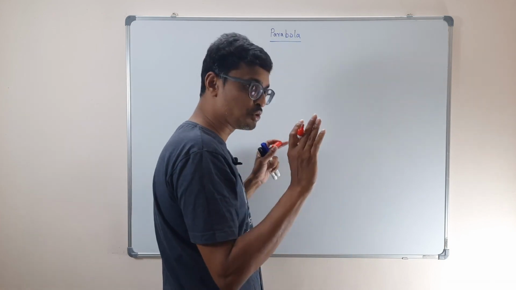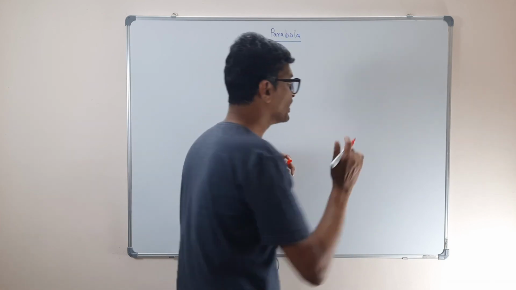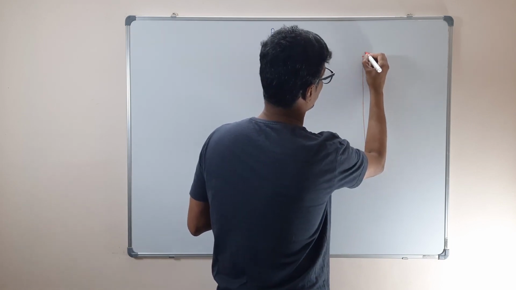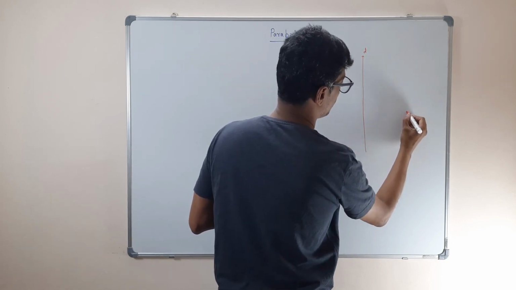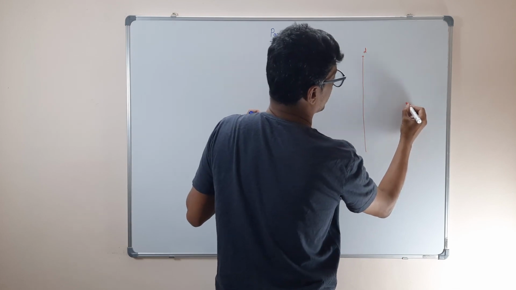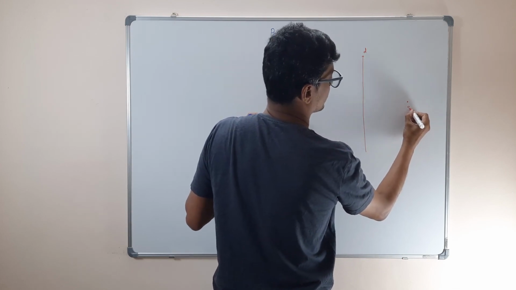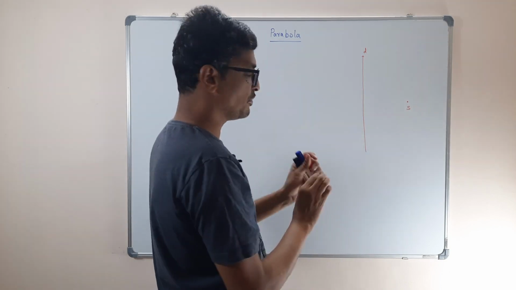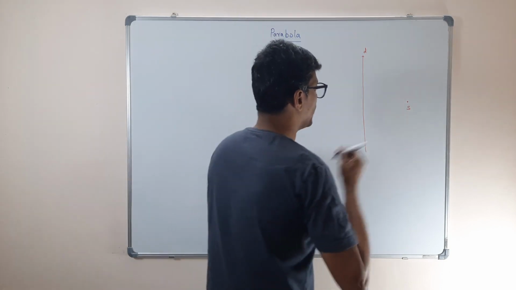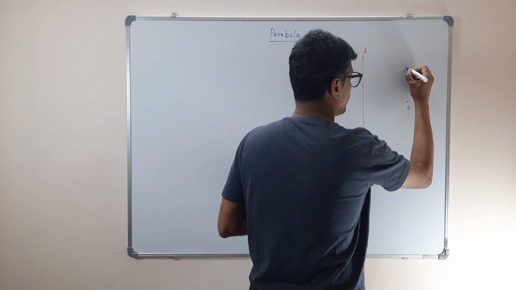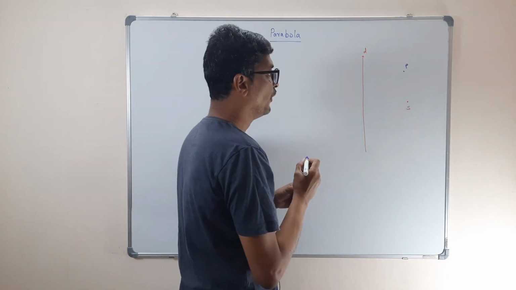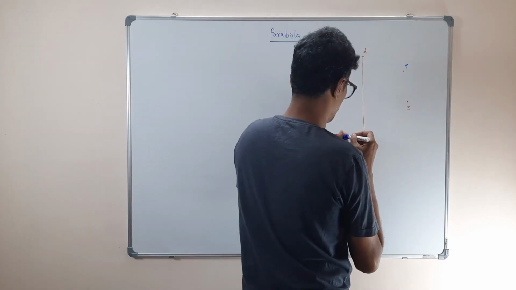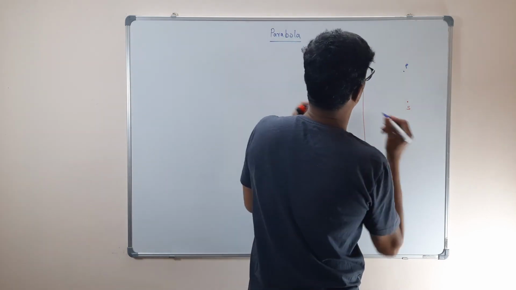We had two important quantities. One is the directrix line, let us call it D. Another one is a focus, let us say a focus S, right? And all the things we had is the set of points P. Let me take the point P, which should satisfy a condition.